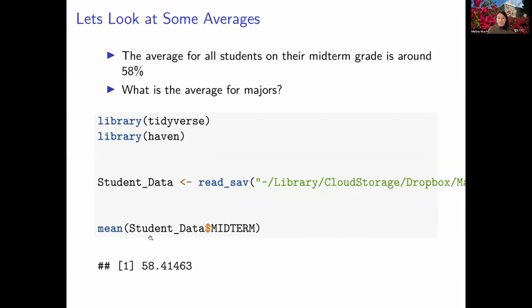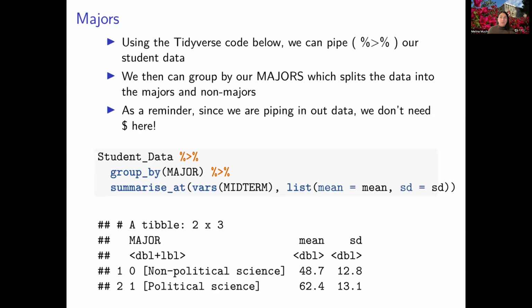If you just look at this, you wouldn't be able to see that there might actually be some differences between the performance of majors and non-majors. So we have a little bit of evidence here, right? But we can't actually be sure if this is just based on random chance. Maybe the majors just did really well this time and it was a one-off thing. So we really aren't 100% sure this is a systematic pattern at this point. So we need to do inferential statistics in order to be sure and have some evidence for our hypothesis.